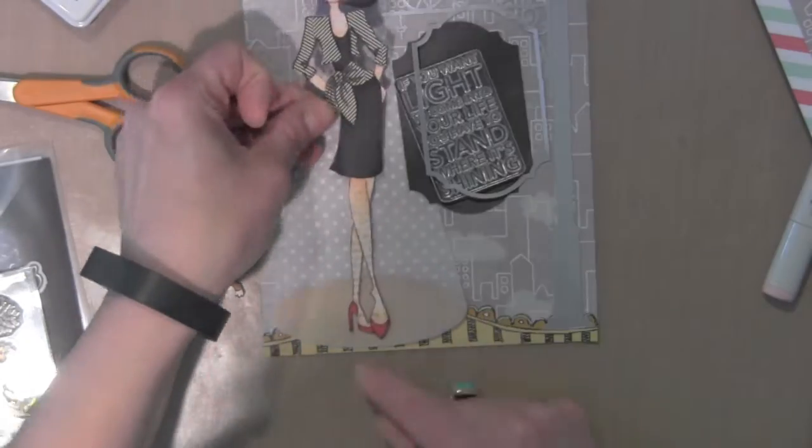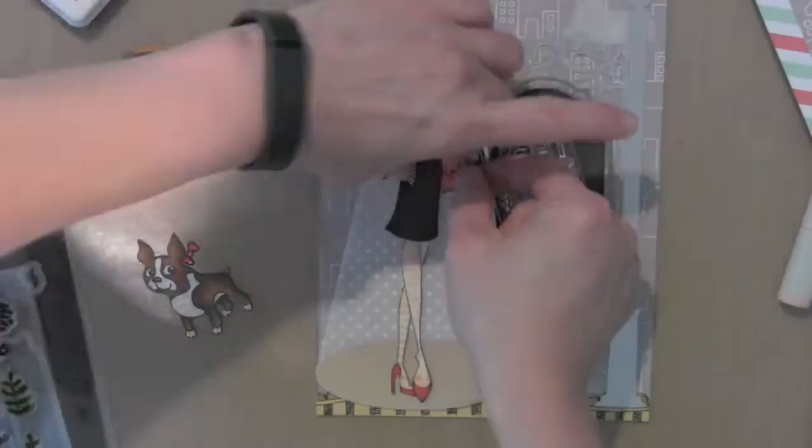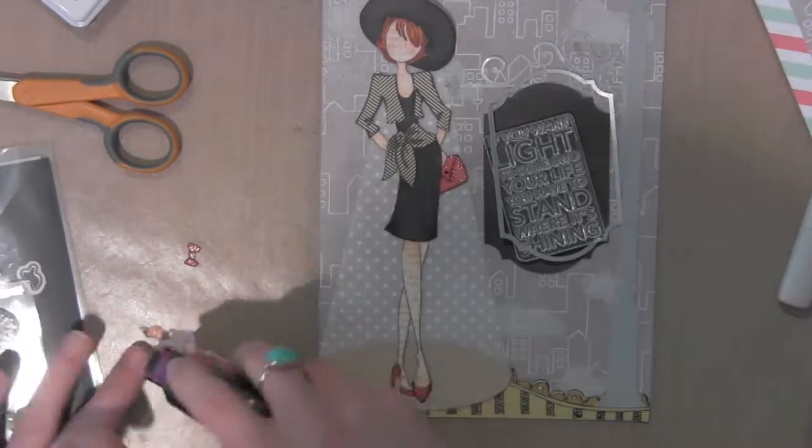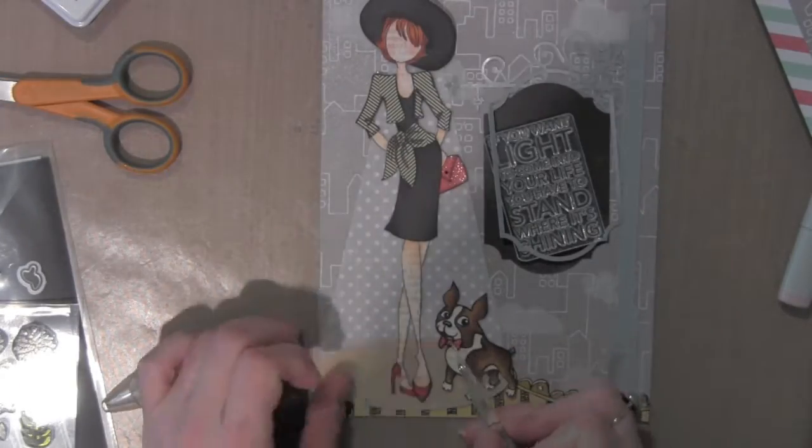And I layered two different vellums, a plain vellum and then that dotted vellum from Doodlebug, and then a yellow piece of paper because I wanted it to look like she was standing in a spotlight.